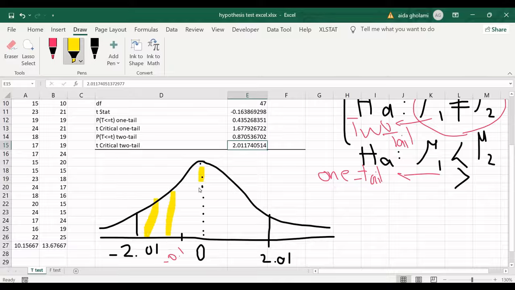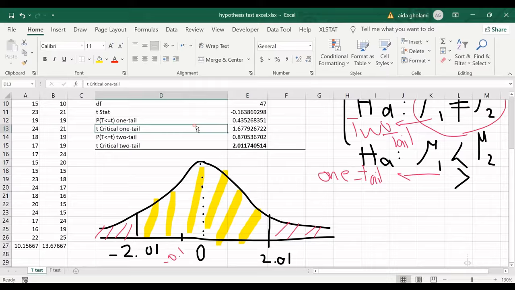So this area of this graph is actually where you cannot reject the null hypothesis, and these two areas are where you can reject the null hypothesis and accept the alternative one. You know that in this type of test, we are going to collect evidence in order to reject the null hypothesis. So when we say we cannot reject it, it doesn't mean that we accept it. We just cannot reject it. We just do not have enough evidence to reject it.